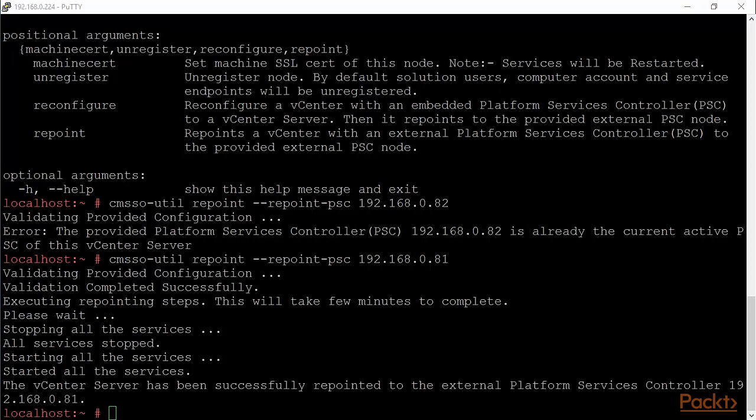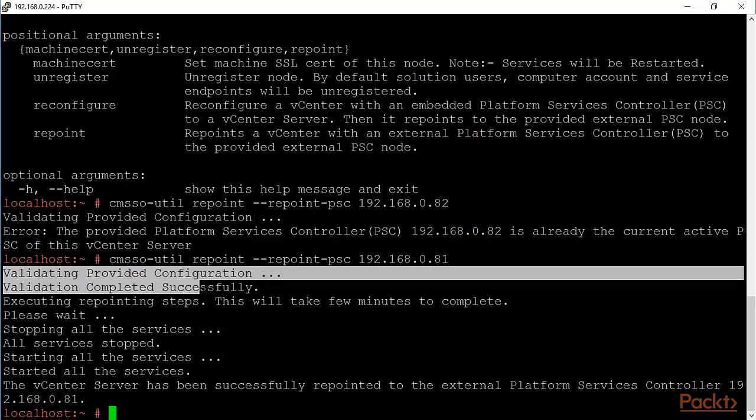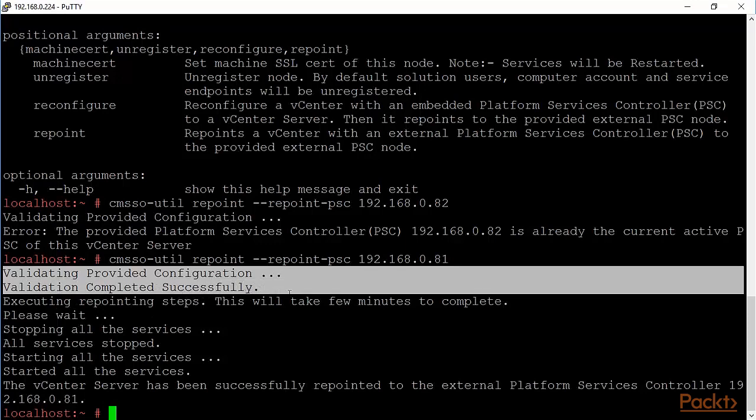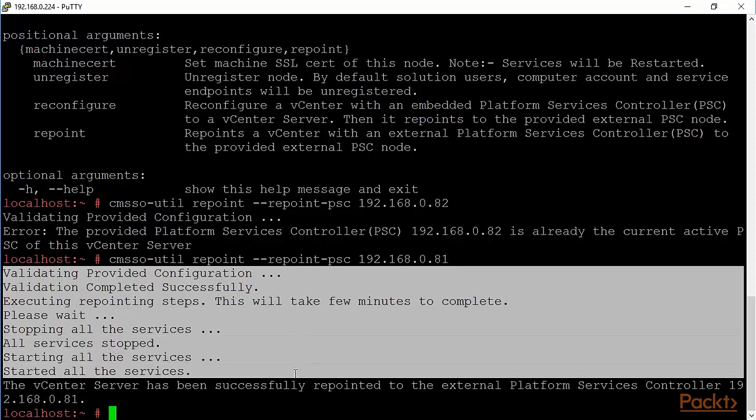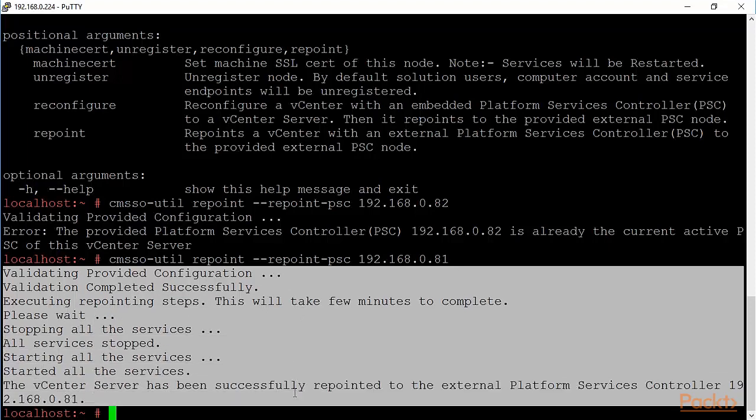This took about 5 minutes, but as you can see, it validated the configuration. It completed the validation successfully. It executed the repointing steps, stopped services, started all the services, and the vCenter server has now been repointed to the external platform services controller 192.168.0.81 that I had previously restored from backup.